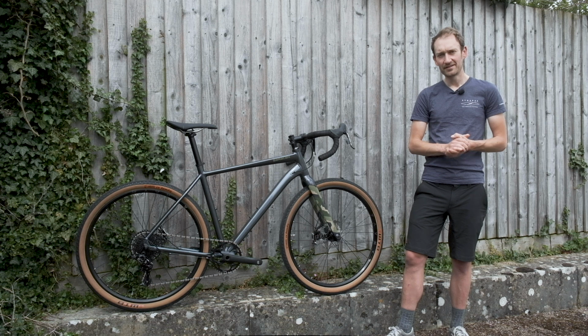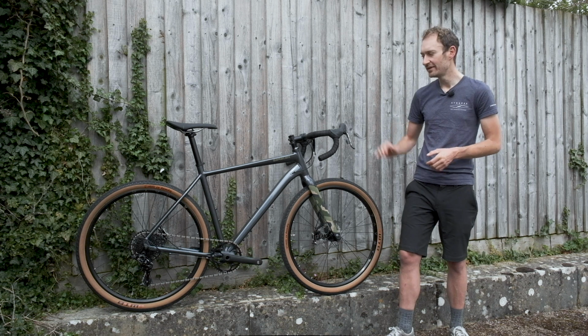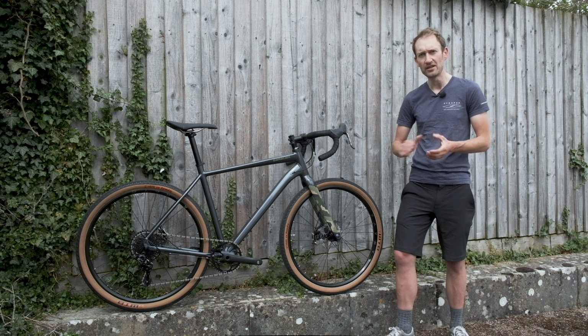So that really is a quick first look at a brand new Saracen Levarg SL, £1,350 of your English pounds, with an alloy frame, carbon fork, chunky tyres and a SRAM one by group set, and a really cool understated camo paint job.